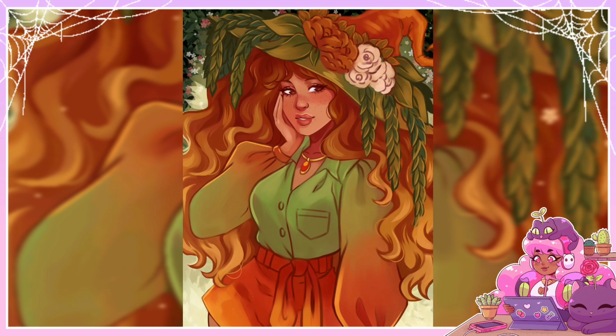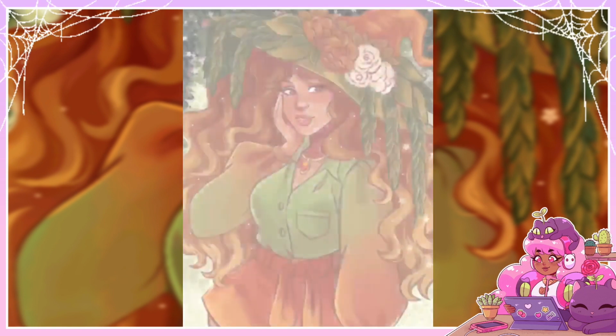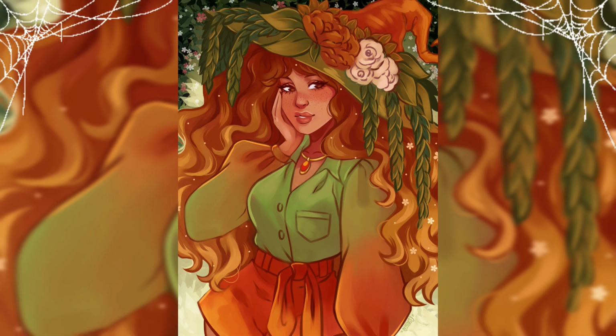I'm not too happy with how the roses, or whatever the flowers in her hair, turned out, but I think it still looks good. In the end, I was happy with this character. I do notice that a lot of them have the same type of necklace. I guess I just like painting necklaces like that. But yeah, I really like how this character turned out.